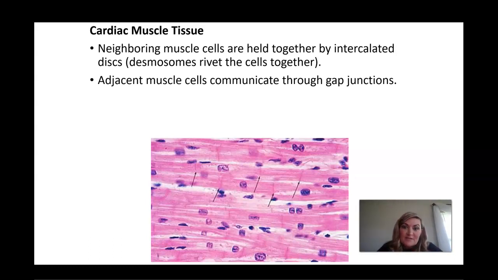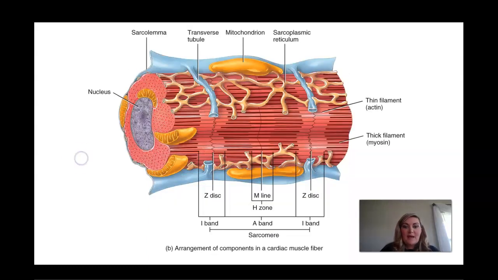The adjacent muscle cells, like we said, are going to communicate through these gap junctions. And if you look at that cell within, you'll see the different parts that you normally see within a muscle cell. And so the sarcolemma is simply going to be the cell membrane that goes around a muscle cell. Instead of having cytoplasm, it's filled with a substance called sarcoplasm. And through the center, you see attached to that sarcolemma, you're going to have what's known as a transverse tubule. That transverse tubule is then going to be attached to that sarcoplasmic reticulum there.